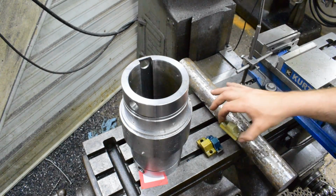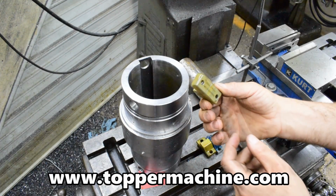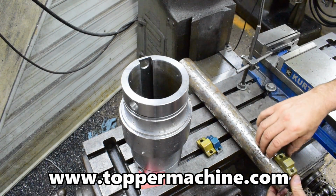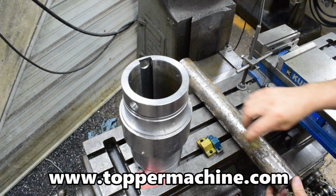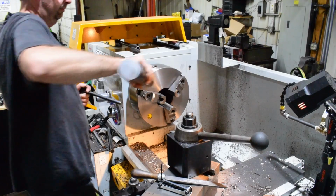And what I'm going to cut that with is these Morris Keyseater cutters. And we're going to go ahead and make the bar that these bolt into and then set it up for our Morey Vertical Slotter.